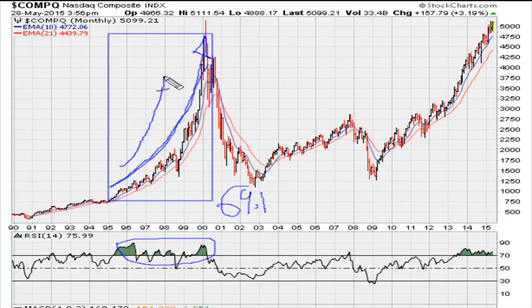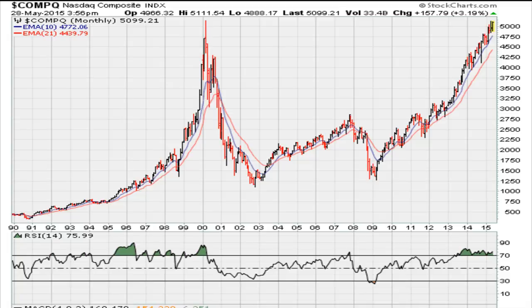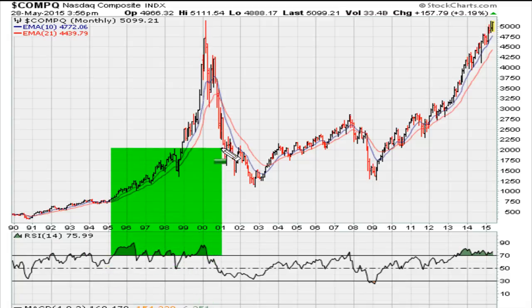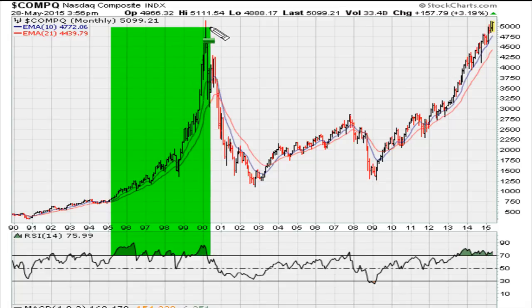So during this exciting period for anybody who was long, and this obviously must have been a very difficult period for anybody who was trying to time the end of the market in this period. This was a very tough period, but all they had to do is just use the RSI on the monthly to avoid this pain. So this painful period here for any short idea could have been avoided if you would have respected and understood the power of markets that are generally staying above 69.1.